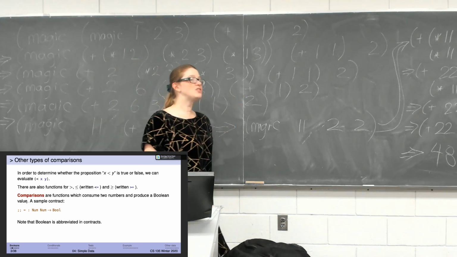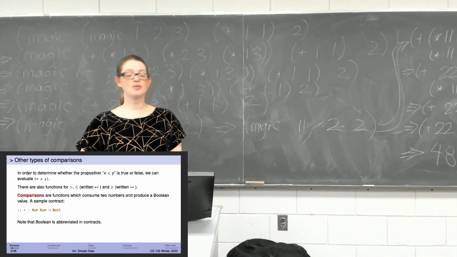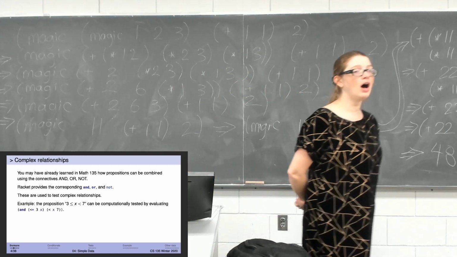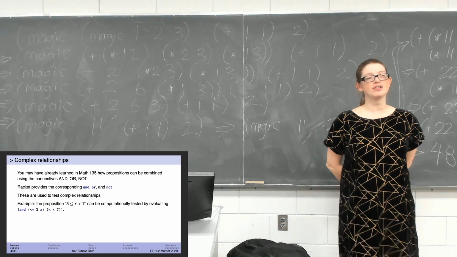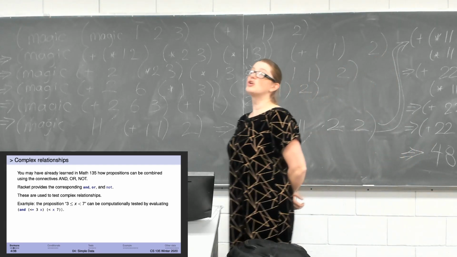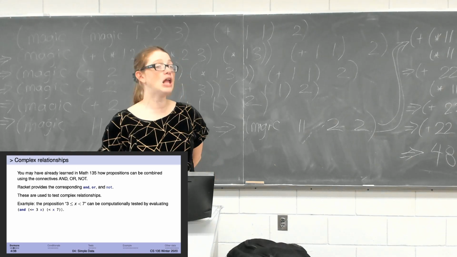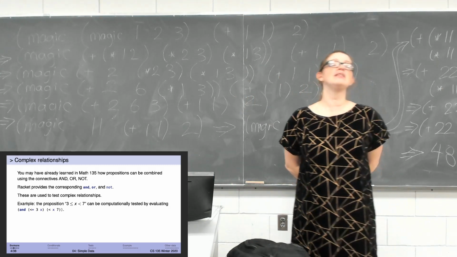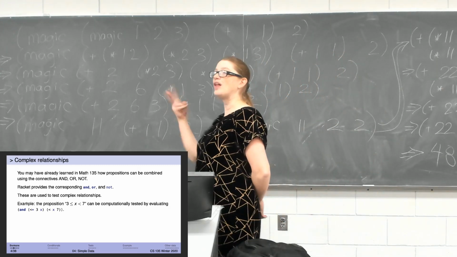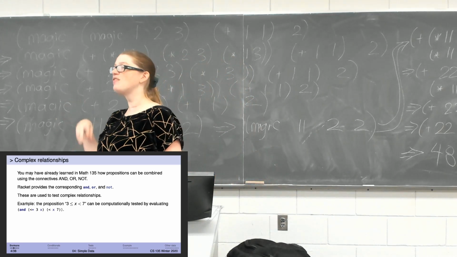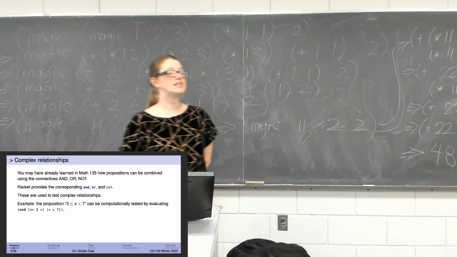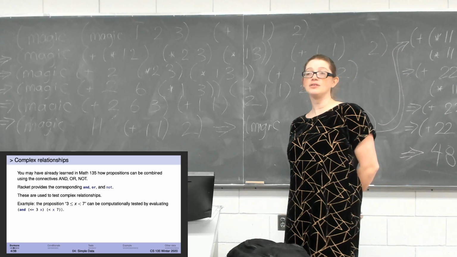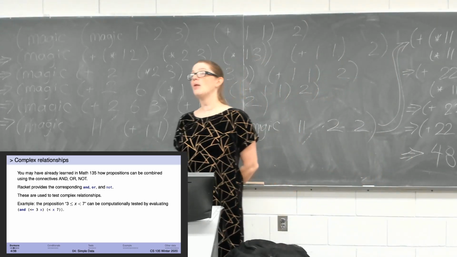Now, in addition to the propositions for comparing two things together, we also have connective operators. So and, or, and not also exist as built-in functions in Racket. And is going to return true if and only if all arguments evaluate to true, or evaluates to true if at least one of its arguments evaluates to true, and not flips. So if it was true, it makes it false, and if it was false, it makes it true. You have access to all three of these. Now, interestingly enough, the functions and and or actually take more than two parameters. So they can take any number. And we'll look at that next class.